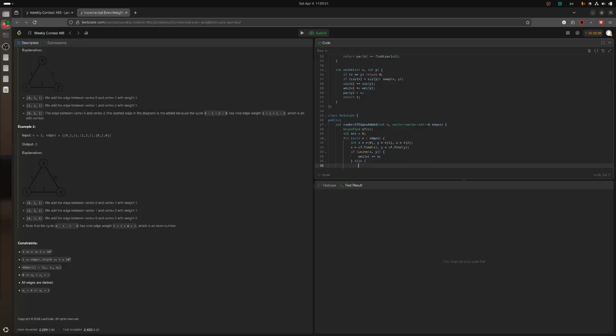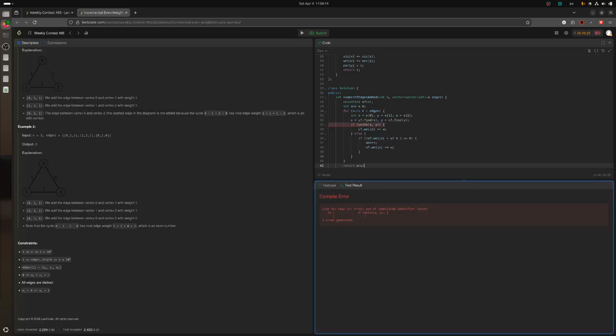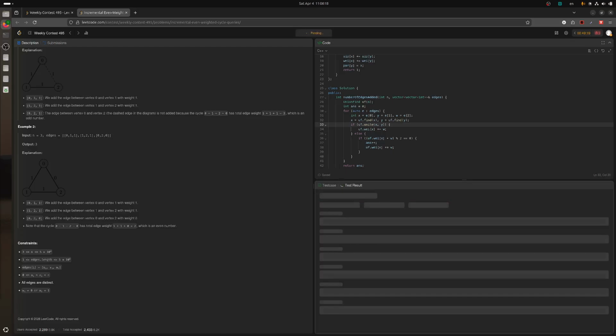Otherwise, if they are not united, then if uf weight plus w modulo 2 is equal to 0, then ans plus plus, and uf weight x plus equals weight, that's fair. And so that should be uf unite, maybe.